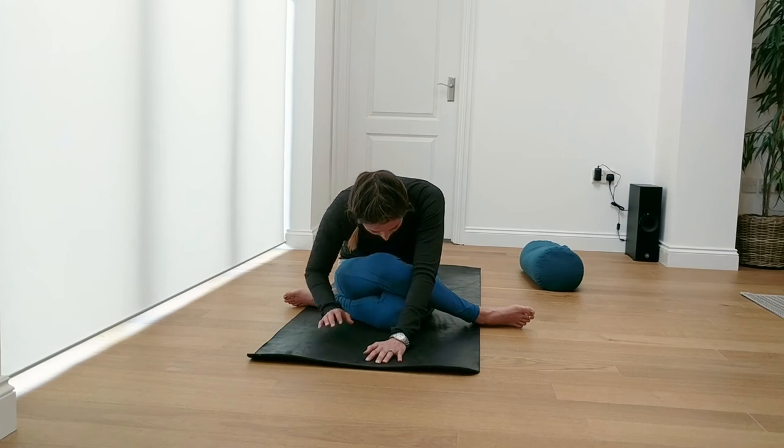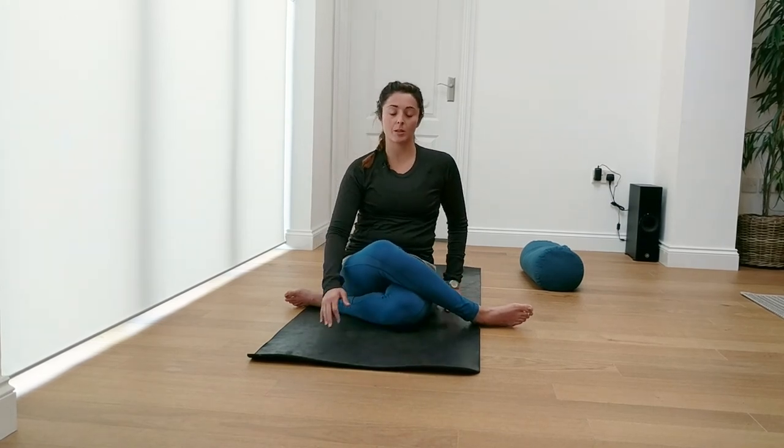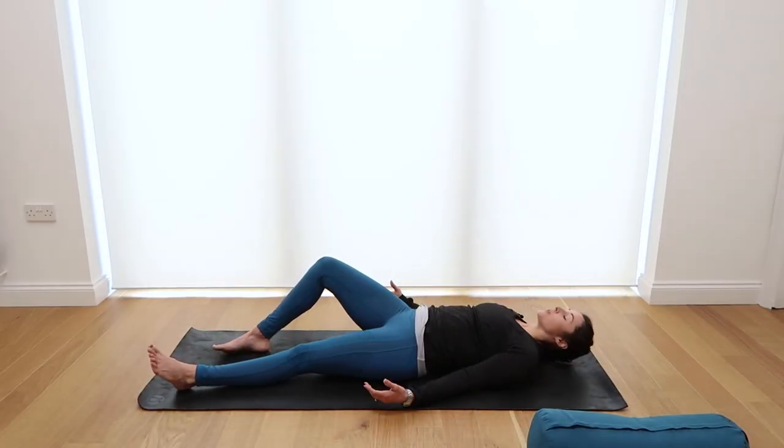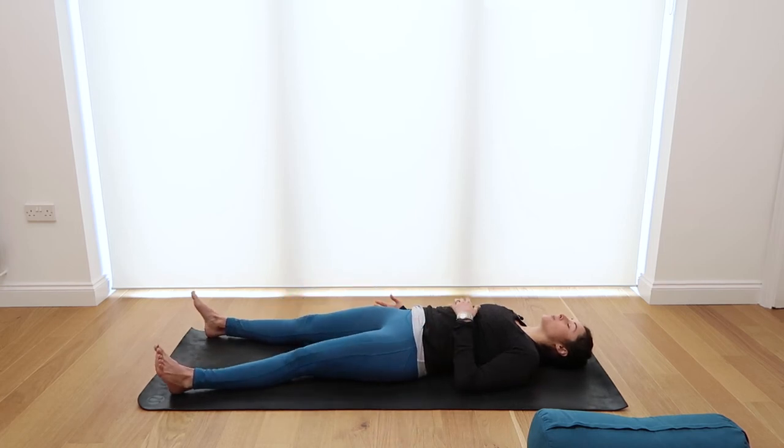From here, slowly back out. Releasing the body, making your way into your resting pose, whether it's on your back or on your stomach, whatever feels right for you. Notice the change of the feelings that are running through your body. Notice how your hips feel. Notice how the glute on the right side feels. Maybe you've got a whole bunch of emotions running through your body. Just acknowledge them.